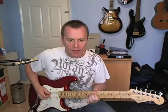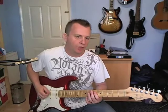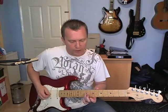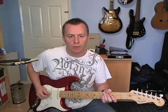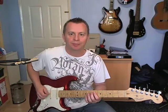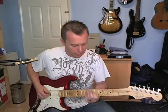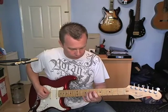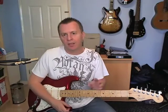The third variation: again it's going to be seven, seven with ups, then six, six, seven, seven, seven, six, and then we're going to play the ninth fret on the G and bend it up a tone. Again it's going to go up up down up down up down up — like that. So those are the three variations.